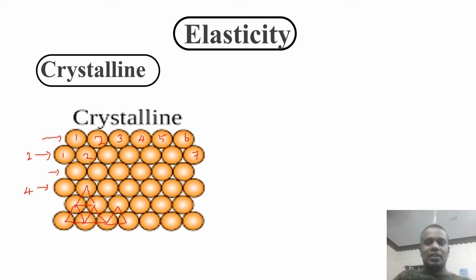So that's why we are calling this a crystalline structure. It is orderly arranged atoms. It will form a particular shape. So we are calling that shape a crystal. Here it is a 2D crystal, because I have shown here it's only using two coordinates, because you can draw here the x axis, here the y axis. So any atom can be represented by two coordinates. That's why we are calling it a 2D crystalline structure.